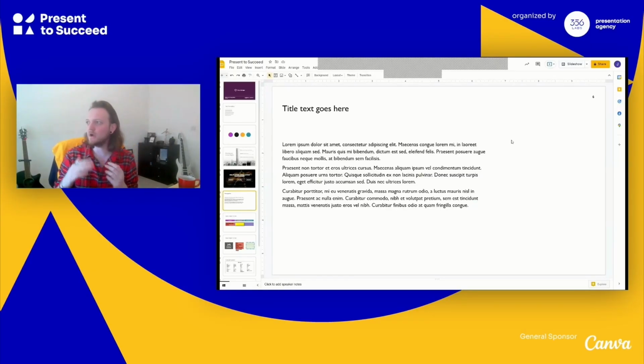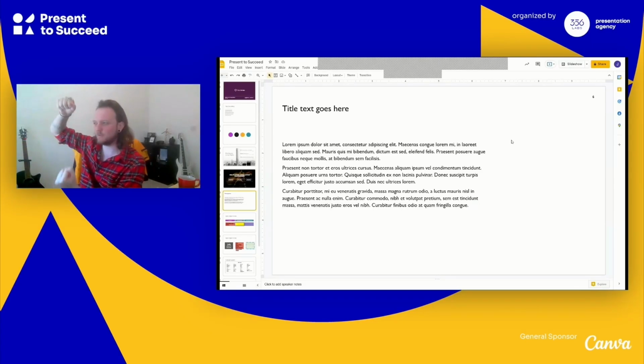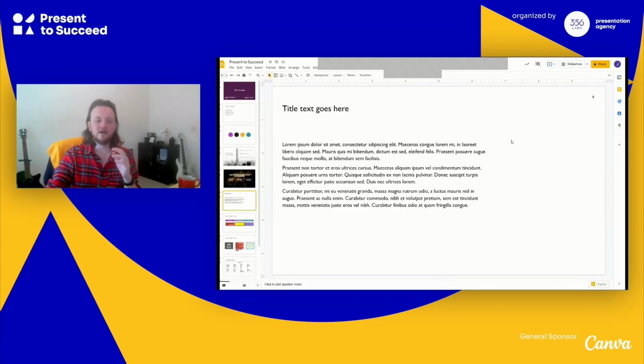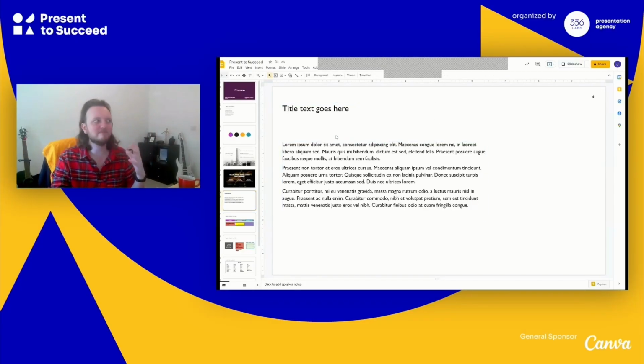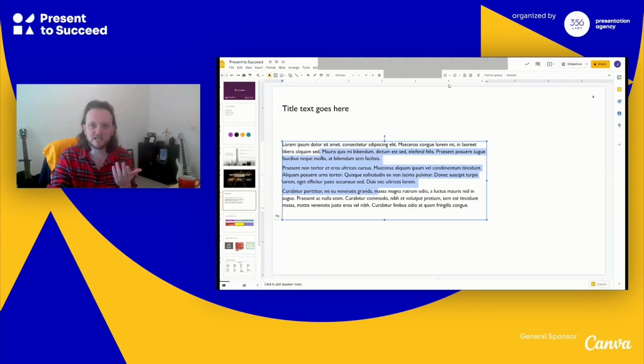Things like our margins and auto-fitting text boxes, things that we want to stretch, make bigger as we're playing around with our text. But there are other text formatting options that we can play around with that, again, Google Slides doesn't make really clear where they are. So if I select some text here, I've got text formatting options up here in my toolbar that I can play around with.